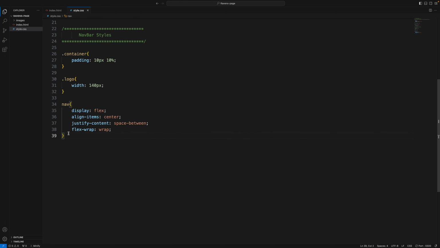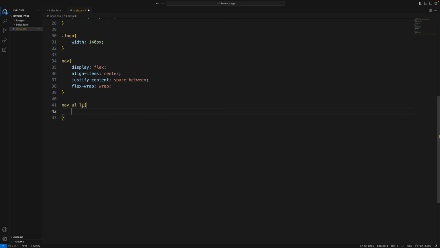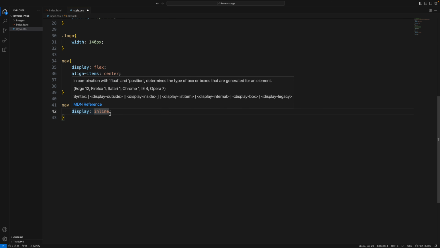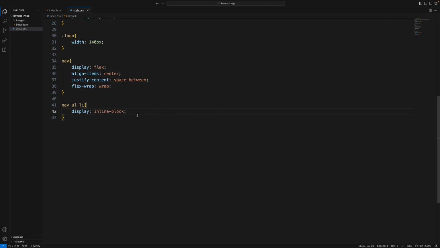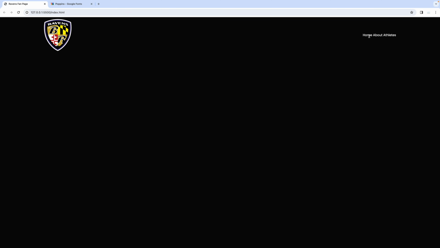So what you do is nav space ul space li, curly brace, enter. Just like that. So now we are targeting the li specifically inside of the nav. And we want display inline block, save, and now you could see that they are horizontal.